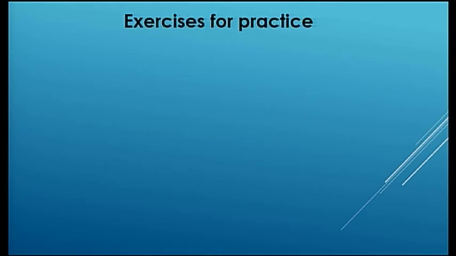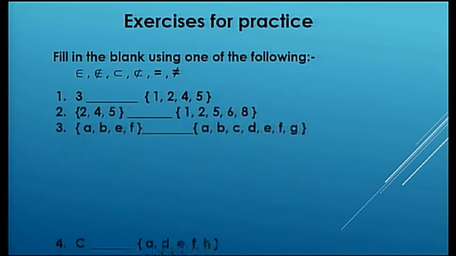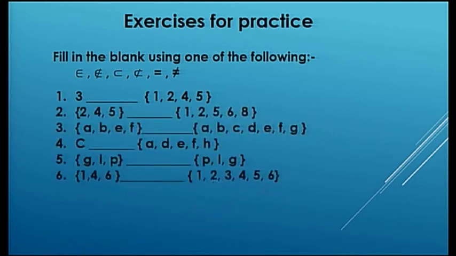Now I'm giving you some exercises for practice. Fill in the blank using one of the following symbols. The first one stands for is an element of. The second one is not an element of. Third one is a subset. Fourth, not a subset. Fifth is equal to, that is equal set. And the last one, not equal set. So you need to fill in the blank.